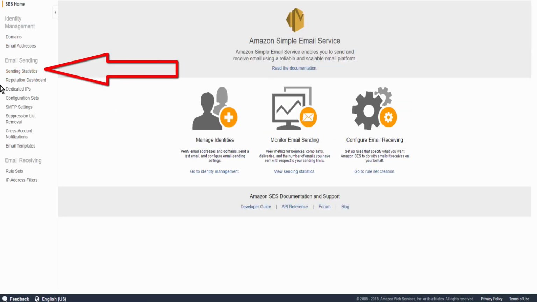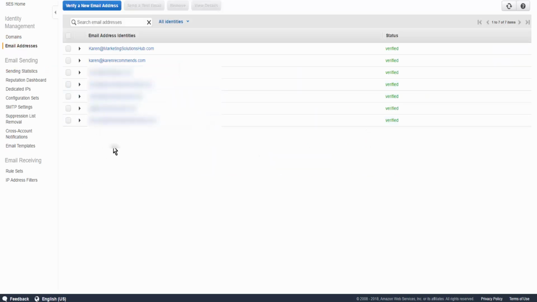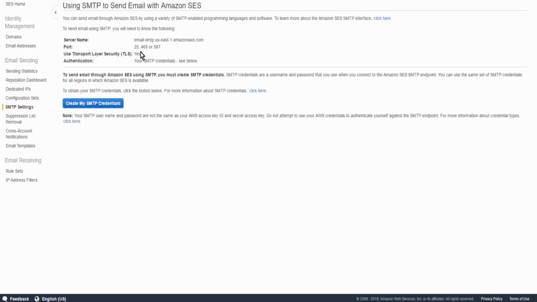I should already have a number of verified email addresses and domain names in here. So let's come to the left hand side, the vertical menu, and click on email addresses. I have several, and let's see, all identities. Now I'm going to come down the left hand side for SMTP settings.